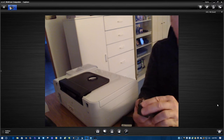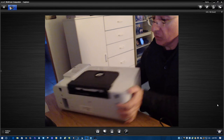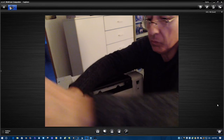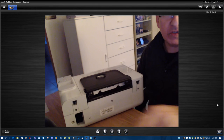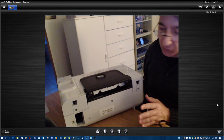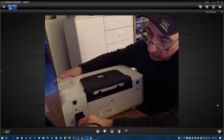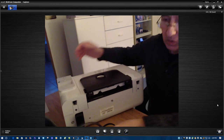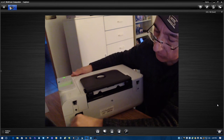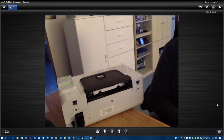I'm going to plug it in. I have an extension cord here. There's the power adapter — you can see it works. That plugs in right back here. You're going to hear an audible sound when I plug in the printer cable from my computer. I'm going to use my USB printer cable for demo purposes. That goes right over here. Now you heard that — you know it made a connection with the computer, so you know it works.